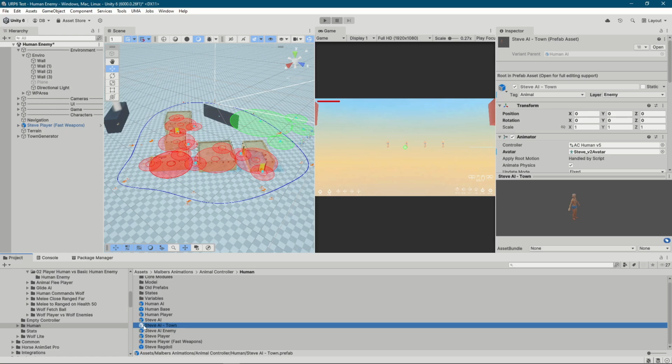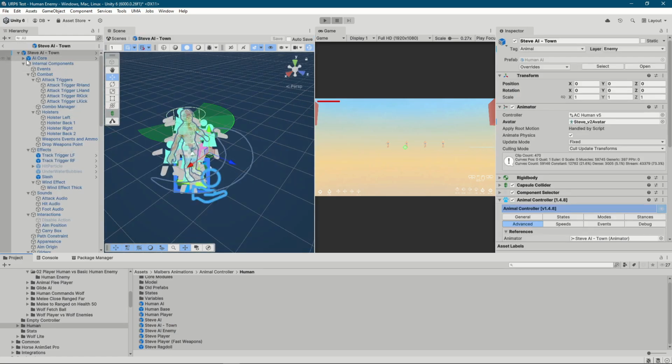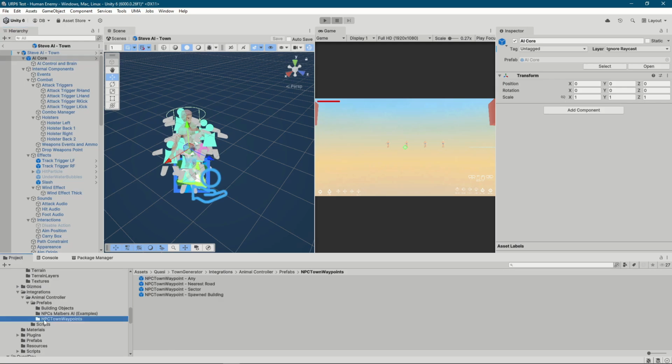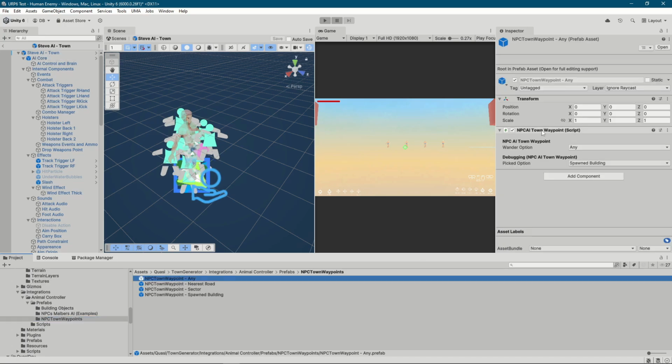Okay, and then what we need to do is go into this prefab, and under the AI core we can add one of our integration prefabs. So in the integration folder under NPC town waypoints, these prefabs, they've got a script on, and this script will tell the AI character which waypoints to use, like a wander area or a road patrol area, and so on.